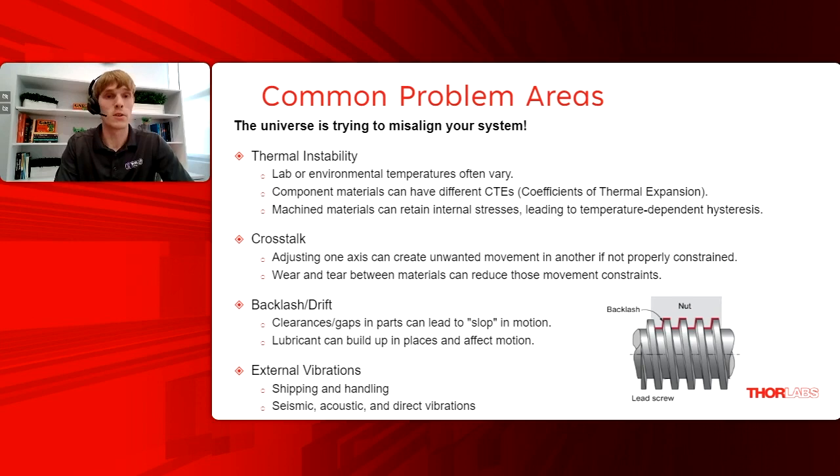Acoustic, any sound or air pressure differentials that will vibrate the surrounding air, or direct vibrations applied to your workspace, often a table or a breadboard surface. These can often be compensated by anti-vibration isolators or floating optical tables, but not all systems are going to have the luxury or space for a table, for instance.